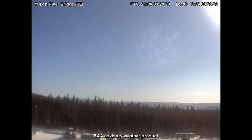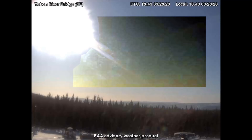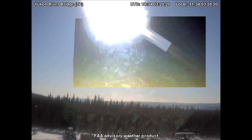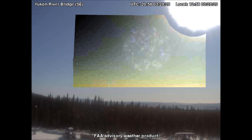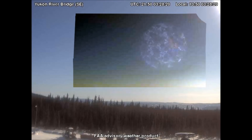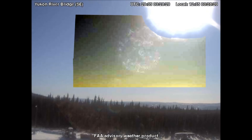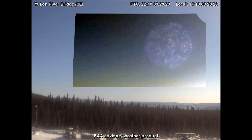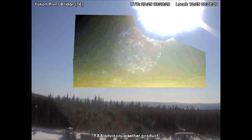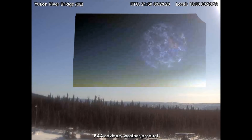The video you are now watching came from the southeast-facing FAA weather camera located in Yukon River Bridge, Alaska. Each image in these videos is 10 minutes apart. It's very difficult nowadays to find footage like this from this camera because the sky is normally kept very cloud-covered for several reasons. We know this cannot possibly be a lens flare of the Sun — a lens flare of the Sun is a camera-produced reflection of the Sun, so it has to look like the Sun. Look at the fast rotation of this celestial object; our Sun only rotates once every 27 Earth days, so this can't be a lens flare of the Sun.